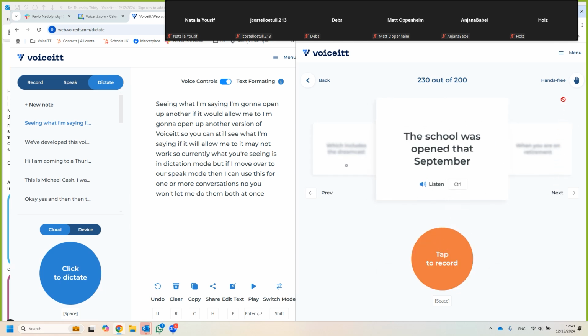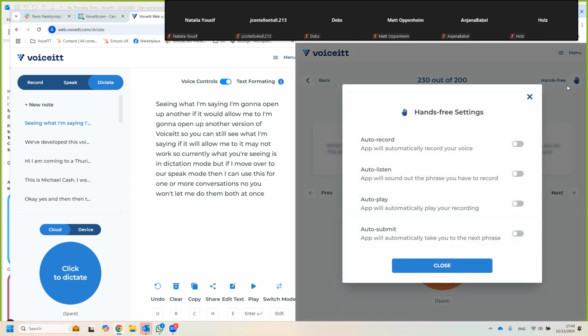Now, it may be difficult for some users to click all the time. Now, we do have these settings, so you don't need to click every time you go through the phrases. It will automatically progress to the next phrase and submit it.